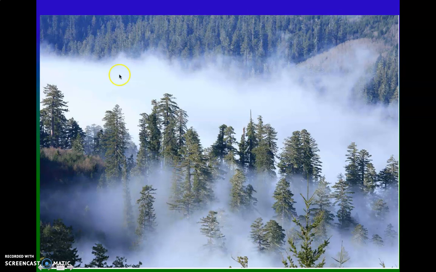Okay, this is just a nice shot from Oregon, and we can see all of these clouds, again, right at ground level. They're basically going to be cooling things down. So again, we're not going to have any kind of a warm summer. The summer is going to be mild. It's going to be less than 20 degrees.